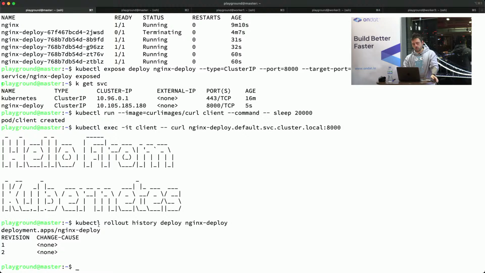So if I do kubectl rollout history, it's going to tell me, okay, you can also, so the change cause, this is something you have to enter manually in the manifest, right? If you want to, or when you deploy a new manifest, a new version, changing the container image, all of that, it's in YAML, you have to explicitly define the cause. Because I didn't do it, it will always be none there. But what is useful is that I have a second revision, right?